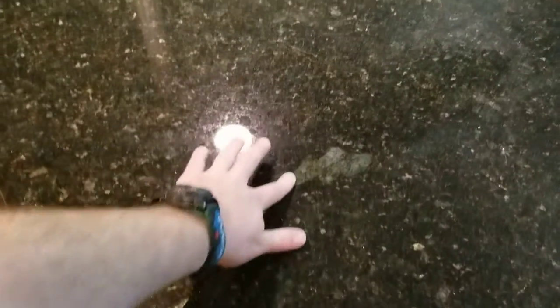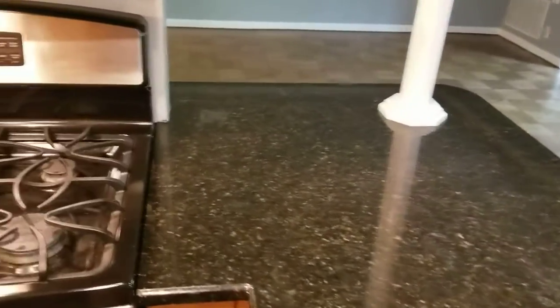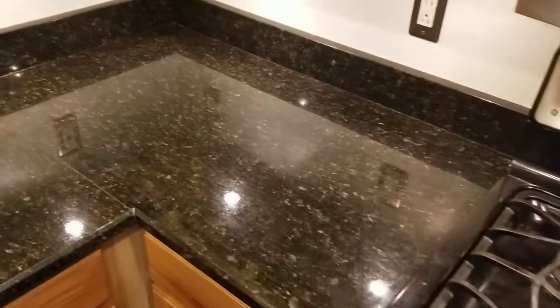Countertops are looking good. Again, they have not been cleaned, so we got kind of like this mark right here. I think that's part of the counter. We got a little paint mark right here. Again, they will be cleaned, so all of that should come up. They will be unmarked and undamaged.